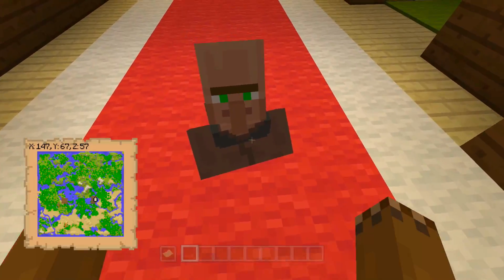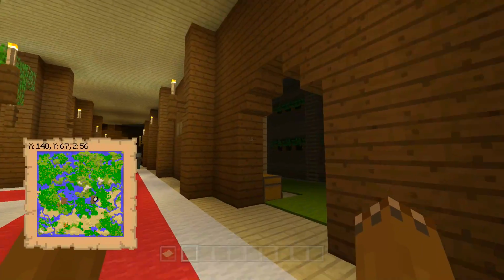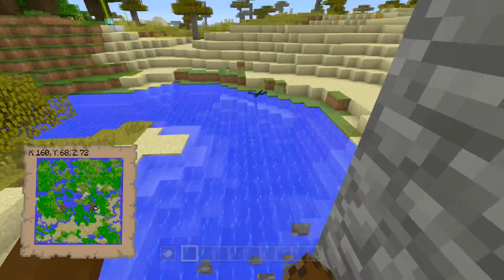Oh yeah, as you can see, there's a villager in here, no problem. I don't really know why he's in there, but I think that's kind of cool, and that's something I haven't really seen before, a village that happens to be spawning inside of a Woodland Mansion.